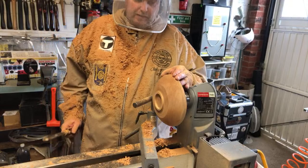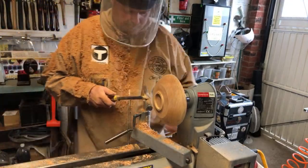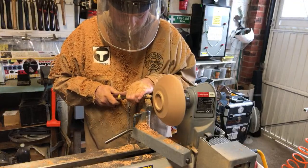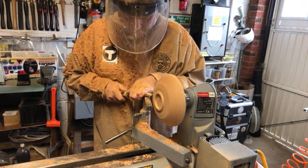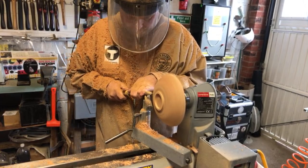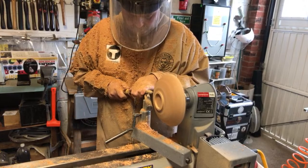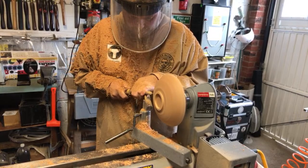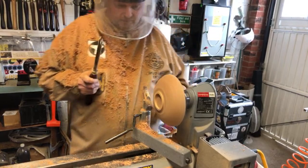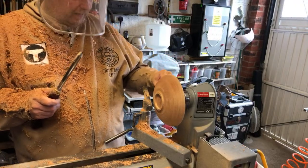Cherry, bit of an inclusion there or something, I can feel. I can hear something as well. That little inclusion.